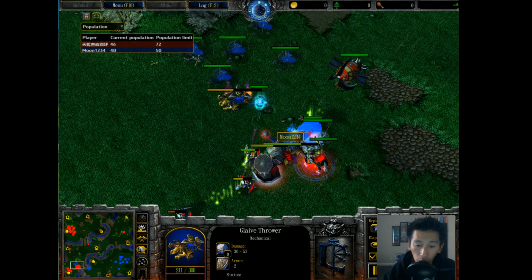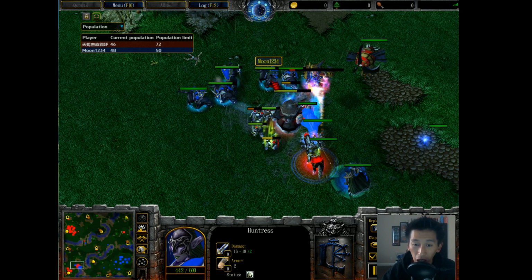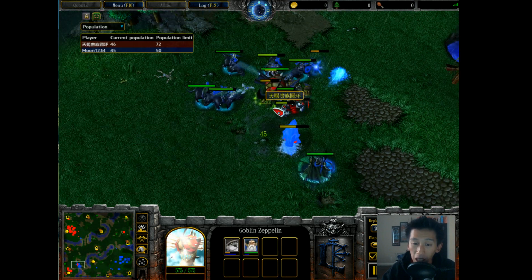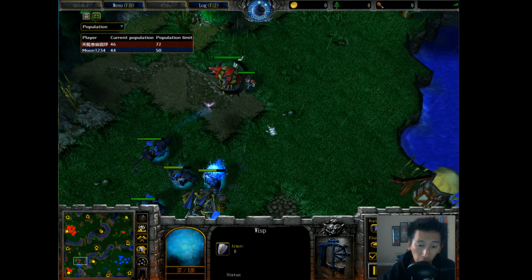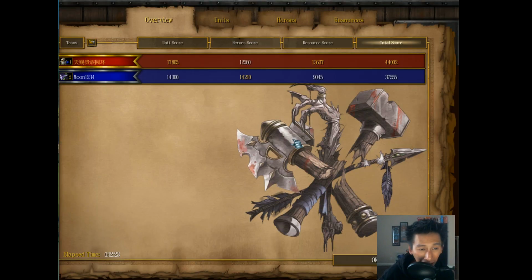All right, there you go. Units going to come across. There's a Breath of Fire. One Glaive Thrower taking down all of those units, now ready in position, but the Goblin Zeppelin will be picking all of those back up. Shadow Strike did go down, I do believe. Wisp now trying to run back as well. Footmen are now going to get picked back up. No more Glaive Throwers. And what is going to happen there? Moon has to give it up, losing this series.